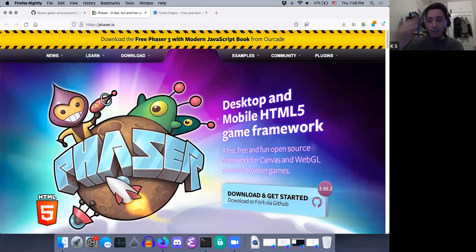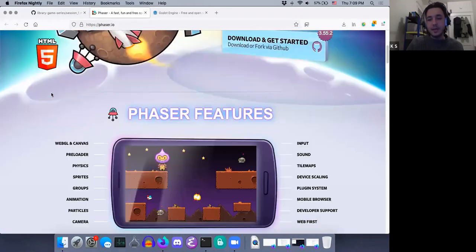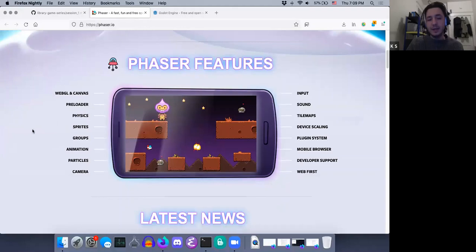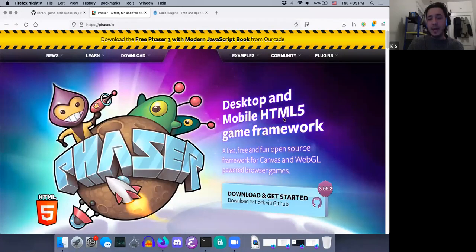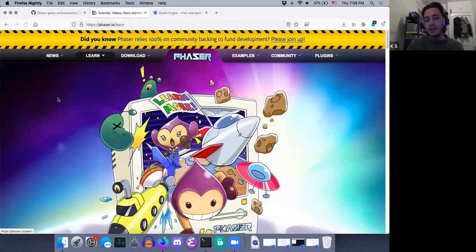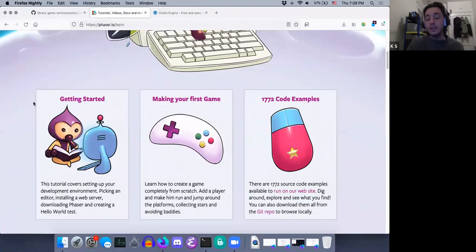Phaser is one that I came across. This is pretty interesting. It's a fascinating engine if you want to build a web game. If you want to build a web game, definitely check this out. You can create games that are entirely in HTML5 or compatible with HTML5, meaning that the game can just run in the browser. It just basically works like a web page. So you load the web page and it's a game. This is pretty cool. It's lightweight. It's a great way to make a mobile game.